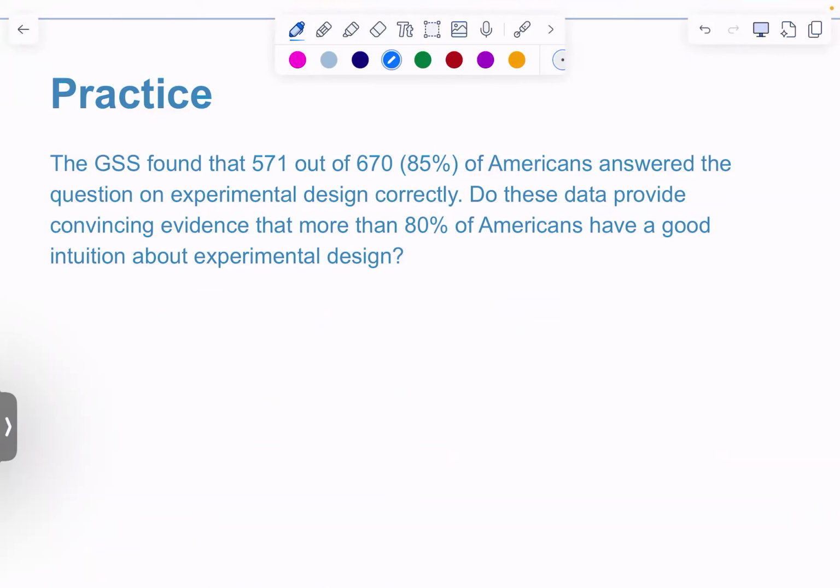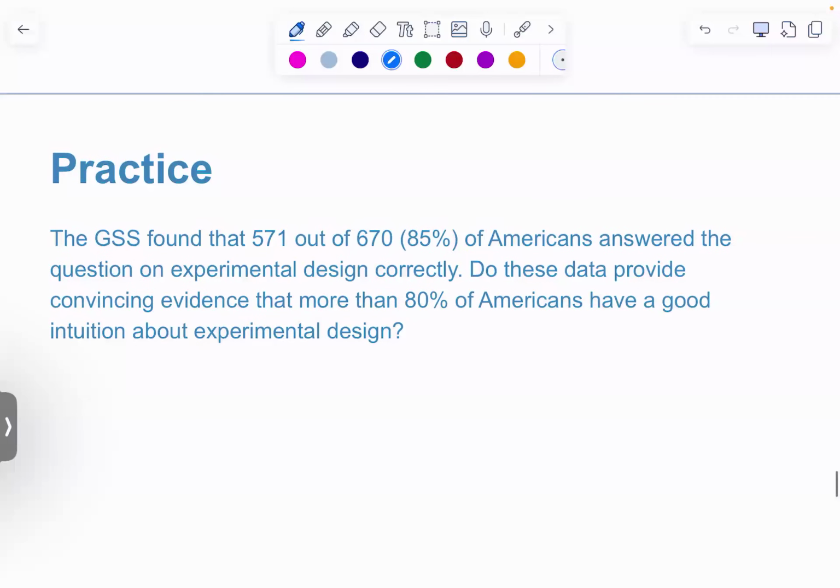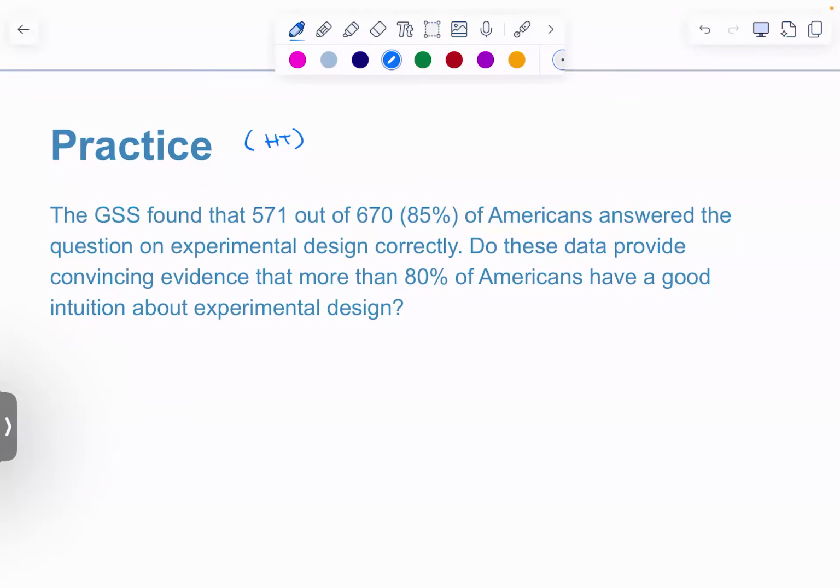How about a hypothesis test? The GSS, we're using the same information, but now we're going to do a hypothesis test. We did a confidence interval, we calculated the sample size, and now we can do a hypothesis test. And if we're cruising around on our formula sheet, now we will have done all the things that we can do with a one sample proportion type of question. So hypothesis testing, here we go.